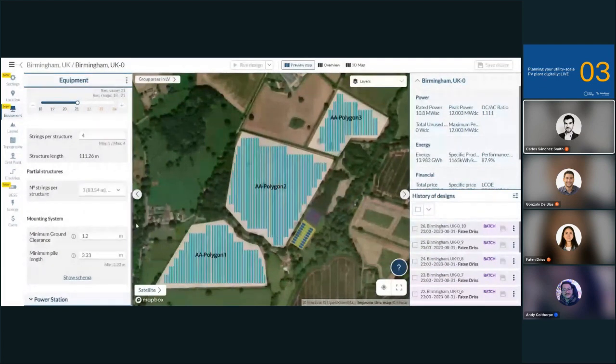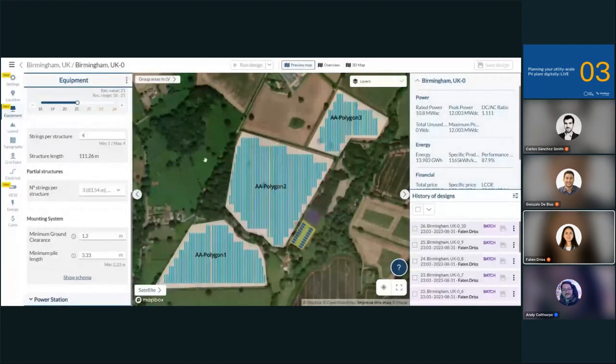From an engineering perspective, as I said before, 1.2 meters is quite challenging, as we will face higher wind loads, and therefore the structural cost will be higher, and this will have an impact on the levelized cost of energy. But it's true that by raising the panels, we will also get a higher energy output that can be a little bit compensating. So that's the reasoning behind this value of 1.2 meters.